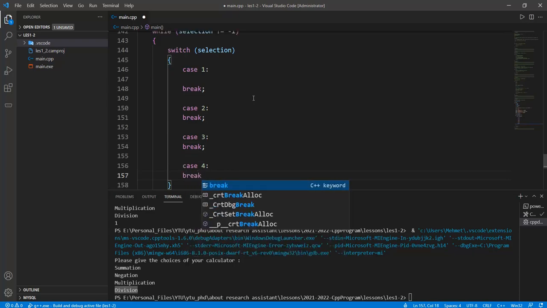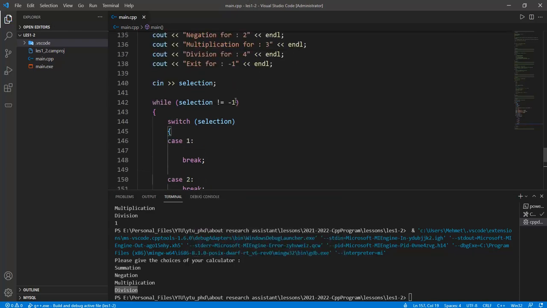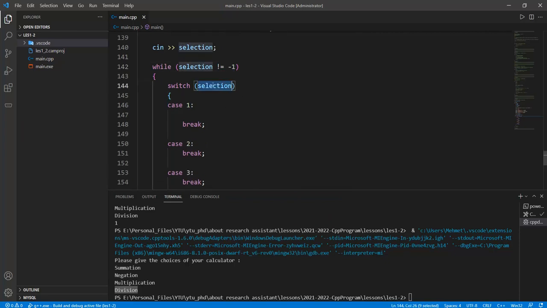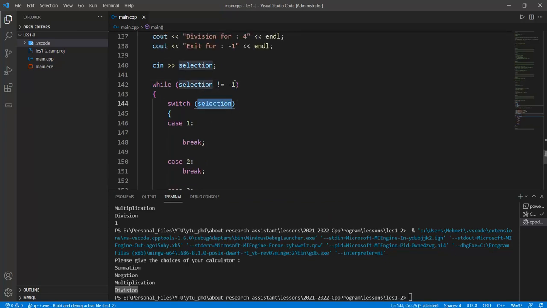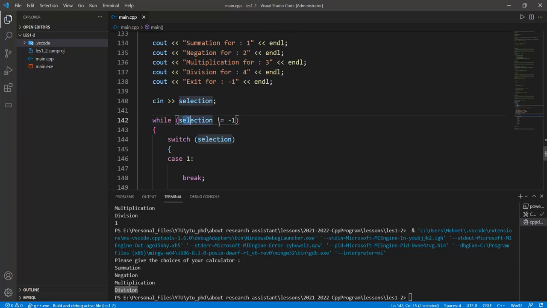Okay, there's no need to write the -1 case, because when the selection is given as -1, this while loop ends.